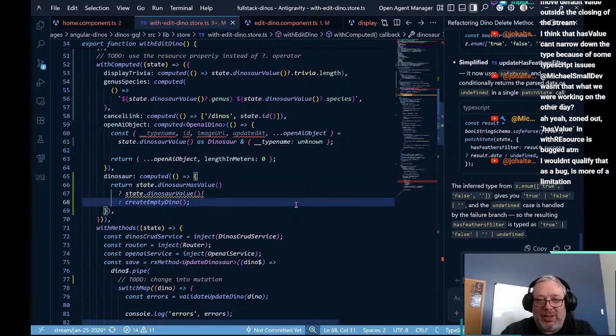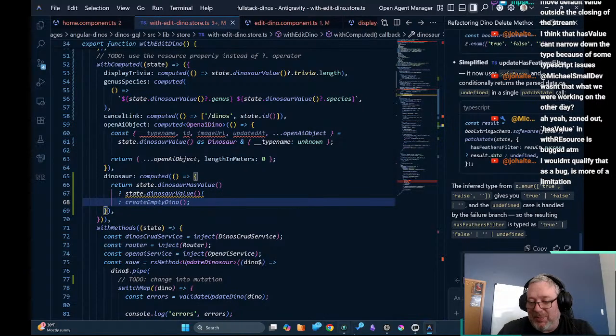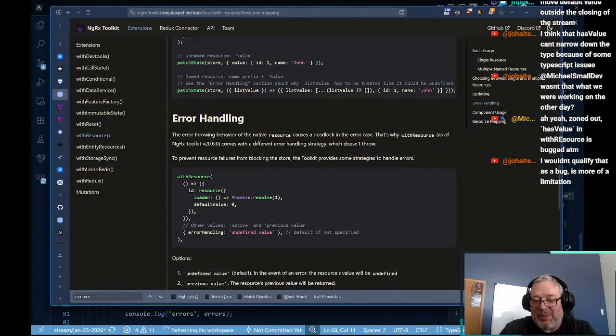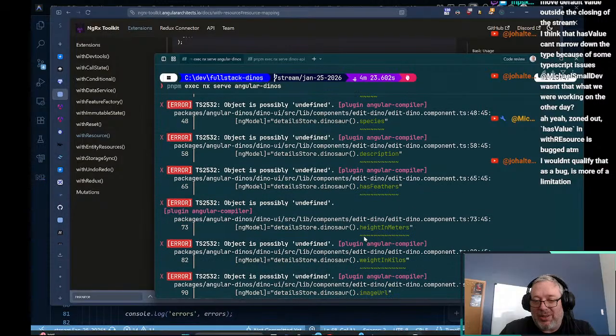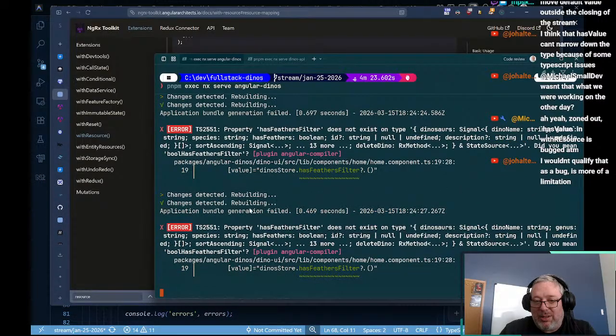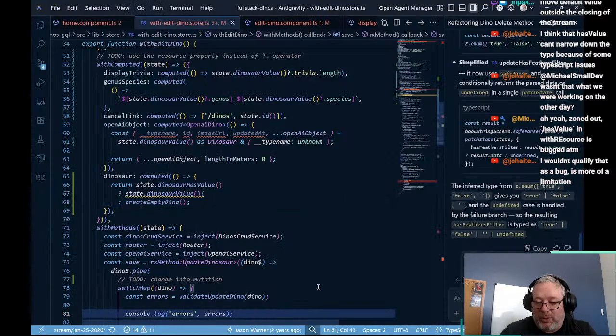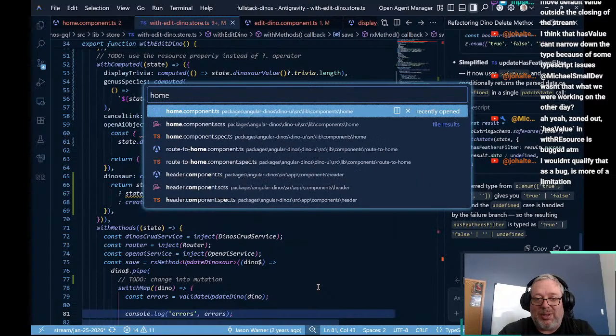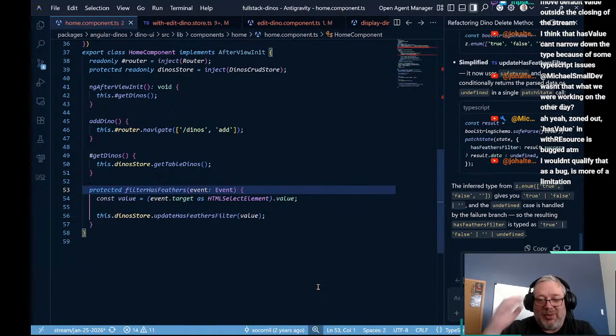So I mean, it's ugly, but it's going to fix up the issues that we were having here. So has feathers filter does not exist on this type. So we need to just fix up our home component. Home component has feathers filter.